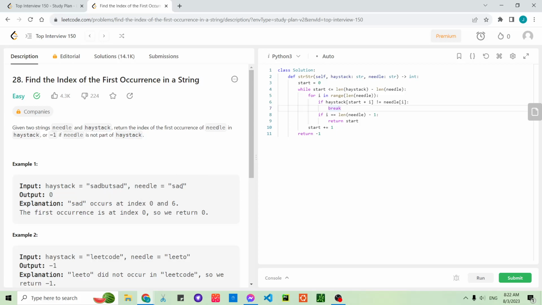But it will not reach that full maximum because we break once we see anything that doesn't match.